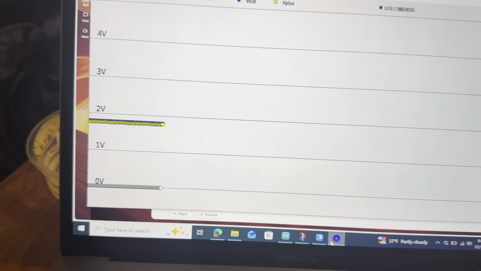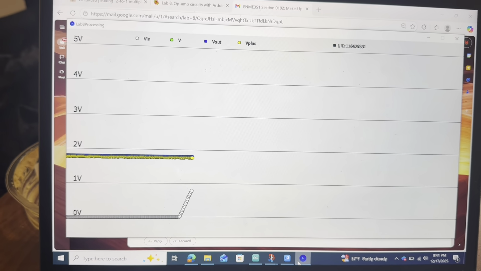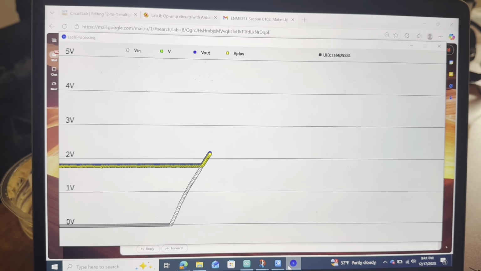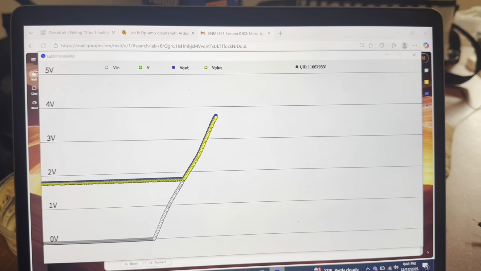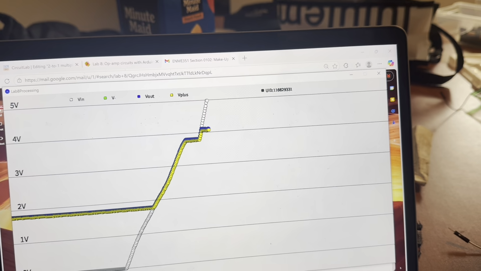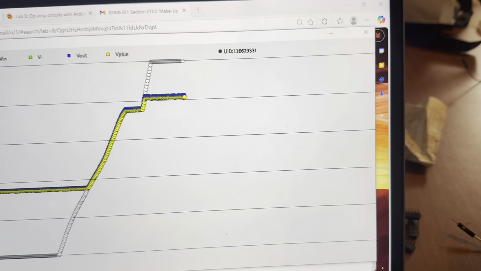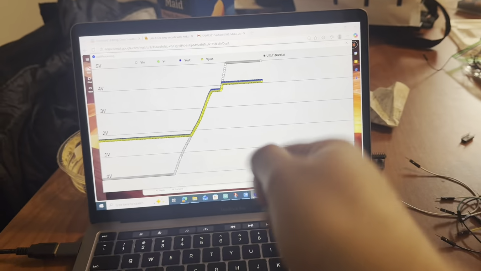Visually, we see here that our V out and our V plus stays at roughly 1.75 volts. As soon as I start turning up my potentiometer, they'll go together and it'll cap around 4.1, 4.2, whereas my potentiometer, I can twist it all the way to 5 volts.